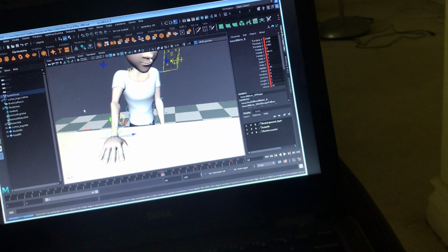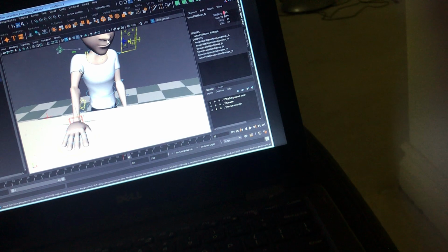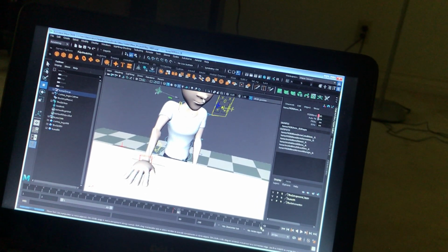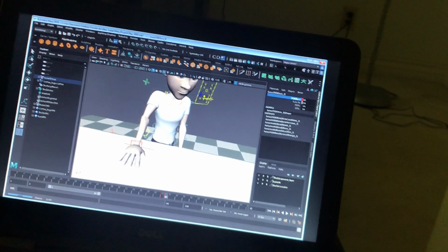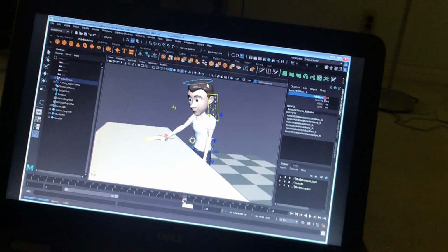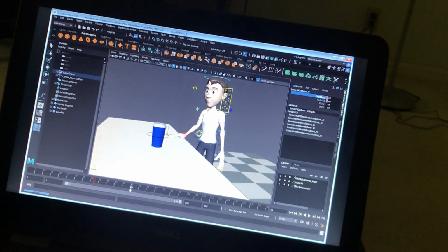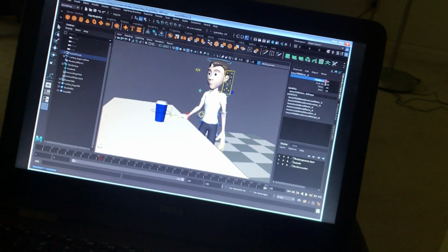Normally his hand would be out here somewhere and I'd have to bring it back down and place it back on here. So between key 43 and key 52, it's an IK? Well, actually, I think I left it an IK for the rest of the scene. Oh, okay. So you don't have to. So he slaps the counter at frame 42, and then he leaves his hand there for a while. As long as you see the red box on his wrist, it's in IK. So I just left his hand in IK for the rest of it.